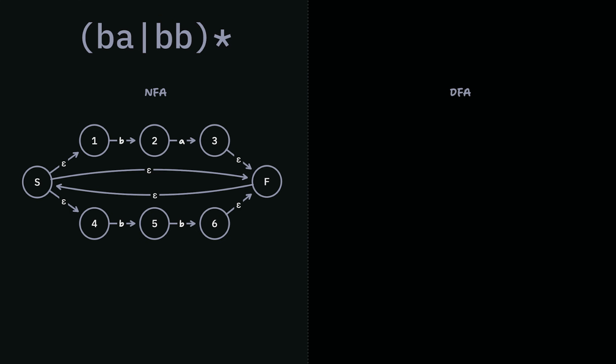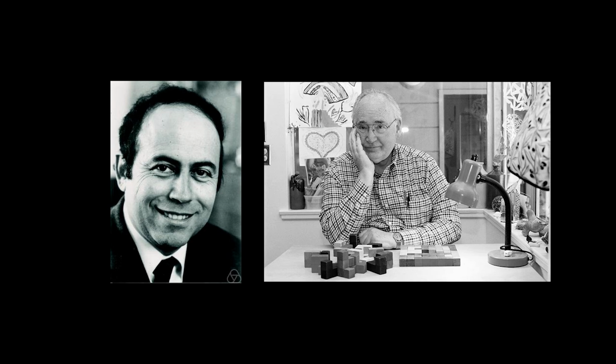Now, there is actually a fairly straightforward algorithm to convert an NFA, or non-deterministic finite automaton, to a DFA, or a deterministic finite automaton, and it's called the power set construction. It was first put forward by Michael Rabin and Dana Scott in 1959, actually at the same time that they invented NFAs, which they won a Turing Award for, by the way, though if you throw a rock in this video, you're going to hit a Turing Award winner, so I'm going to skip mentioning all of those Turing Awards, lest this just become a video about who won a Turing Award.